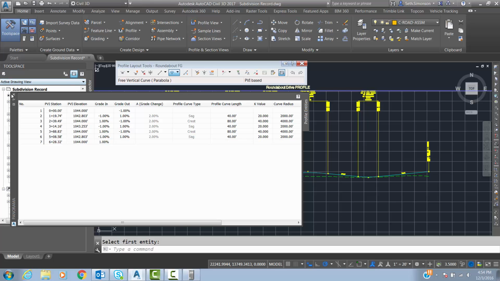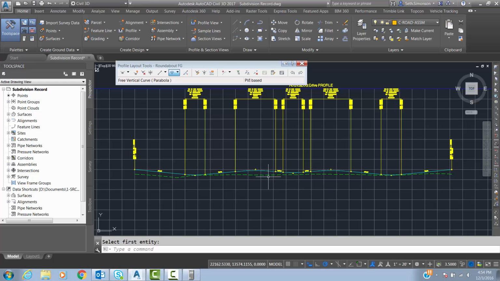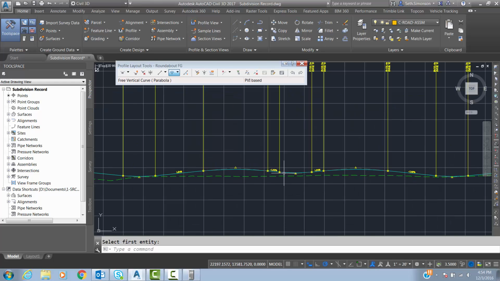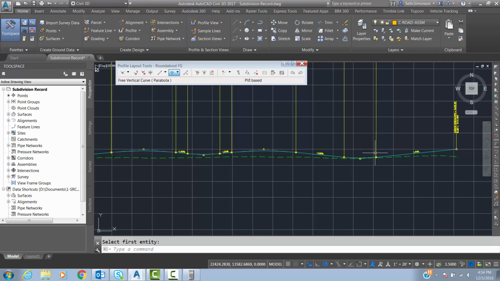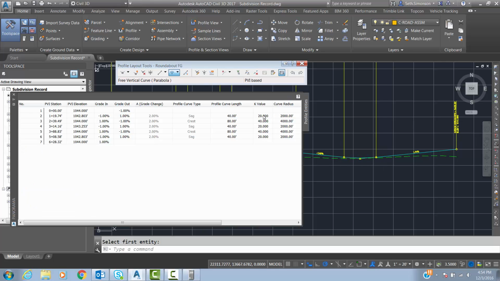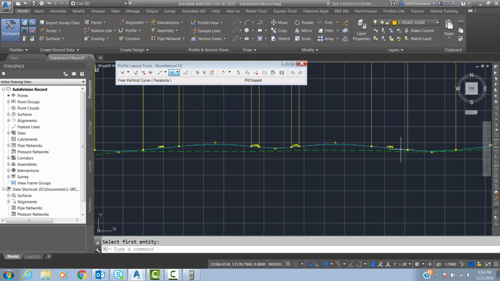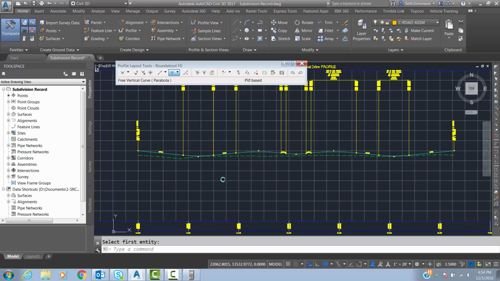Now I'm going to close out of this and see what that looks like. Okay, so right in the middle here, I'm pretty close to being as much as I can go. I've got some room that I could work with in the sag curves here on either end. So I'm going to up those ones on the ends too, probably to about 30 for each one. And these crest curves, I might be able to bump those up too. Yeah, it looks like I can bump that up to 45. So now we're looking a little bit better.